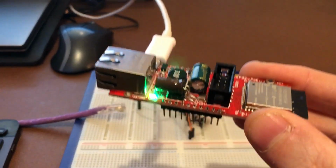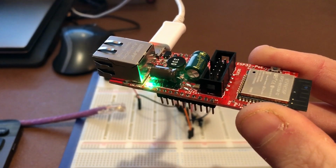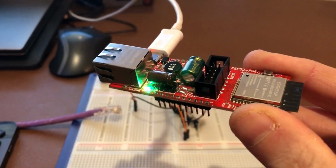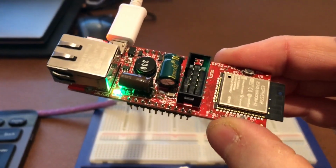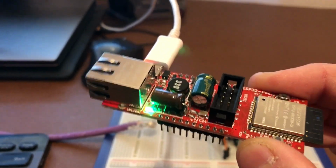So this is why PoE for multi-sensors that are actually installed into the home seems to me like a really good idea. And this is the cheapest PoE development board I've ever found at £17.95. It's very, very cheap. Now, whether I can get it working or not is a different matter.